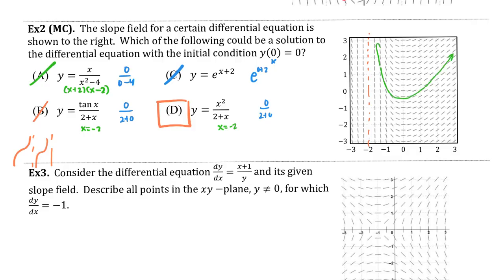On the right side, I can't really tell what it's going to do. It looks like it's going to do something like that. I'm not really sure. Okay, which seems to be in line with this. If I wanted to double check, I could graph this and see if it looks something like this. You could also graph this to double check, but based on my elimination, it looks like the answer should be D.